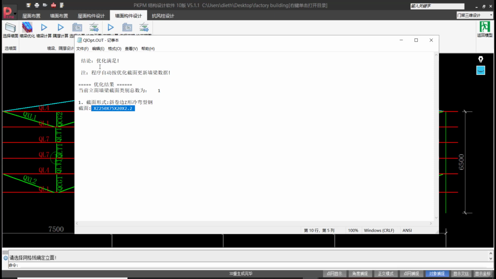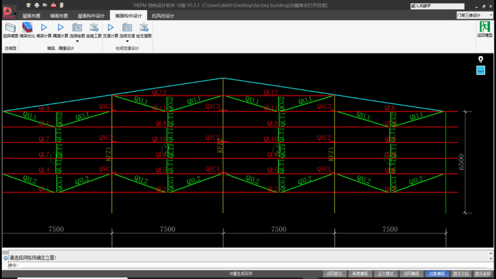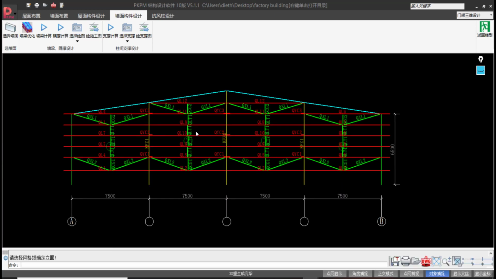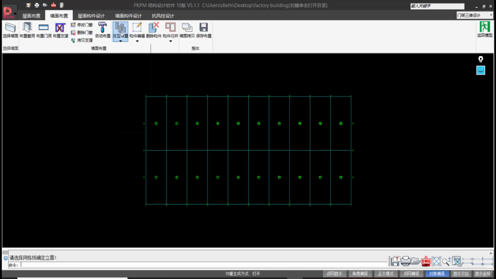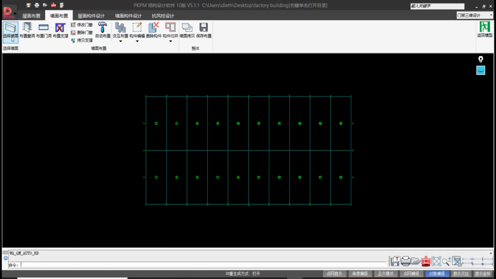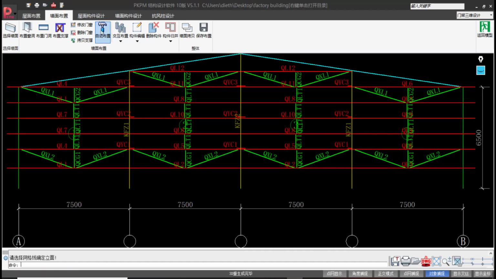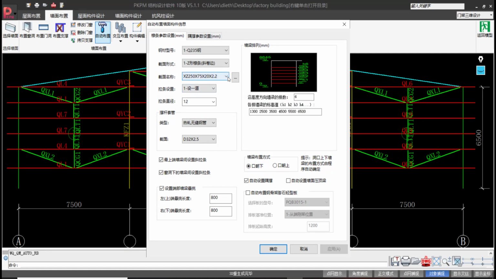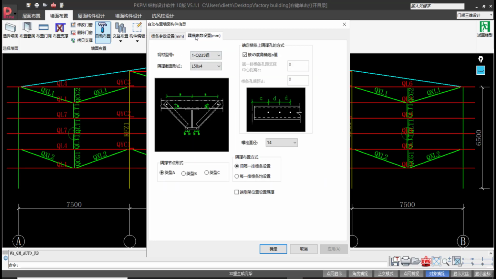I hope you remember. So what we are going to be doing, we are just simply going to readjust the cross sections for this one to the same. So we come and we go back to the Changmi and Boji, this one. Then we go to the Zidong Boji. Oh, they have told us that we are supposed to select the wall. So we press this button and then you come and select this wall. Then you come to Zidong Boji. Then you come and, yeah, automatically I put it here, this one.